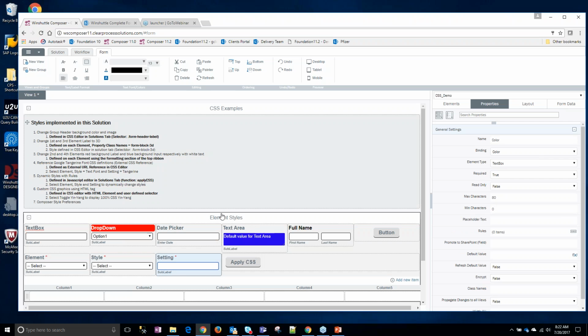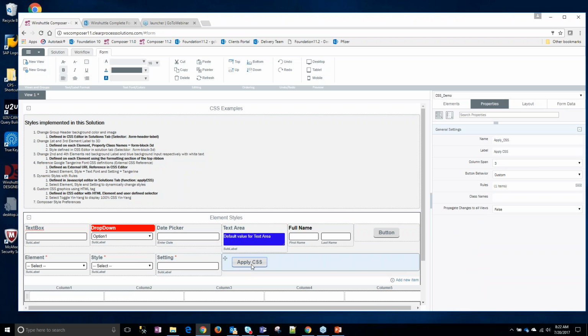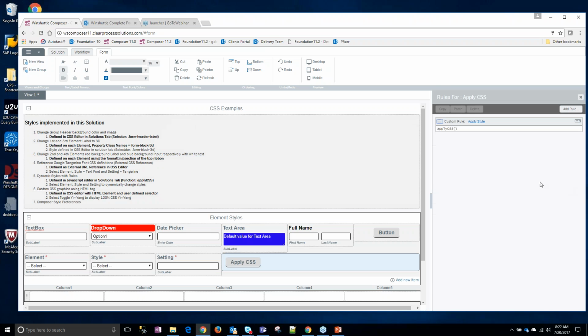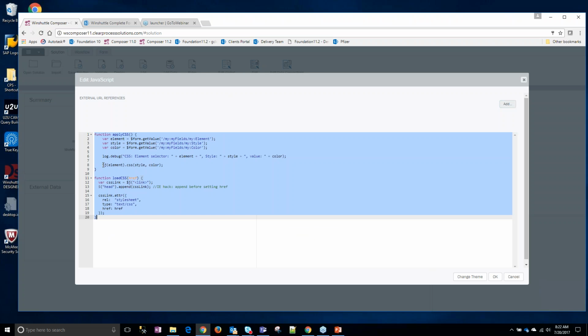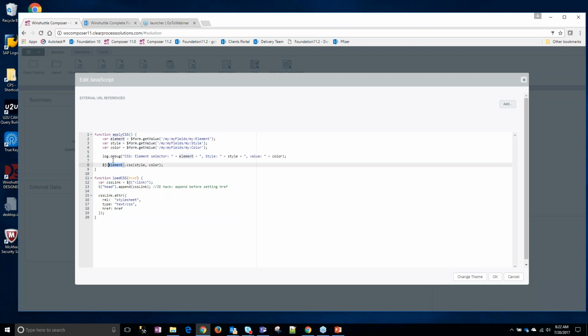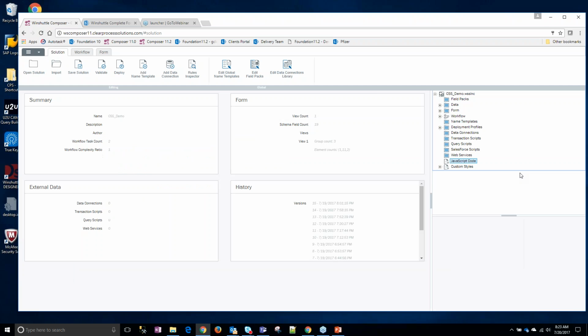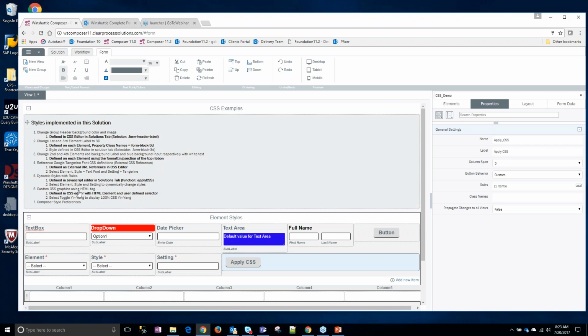And when I talk about executing this with rules, I can now click this button called Apply CSS. It has a rule on it, which actually calls a JavaScript function. I could have put all the code in here, but I actually put it here. And what it's going to do is take the value of the element dropdown, which is your selector. It's going to apply the CSS method to it. It's going to grab the style and the color. And so this is the JavaScript custom code that you can use within rules to apply these styles. I hope that makes sense. It's getting a little bit development oriented, but hopefully you'll see how that works once we get this up and running at runtime.